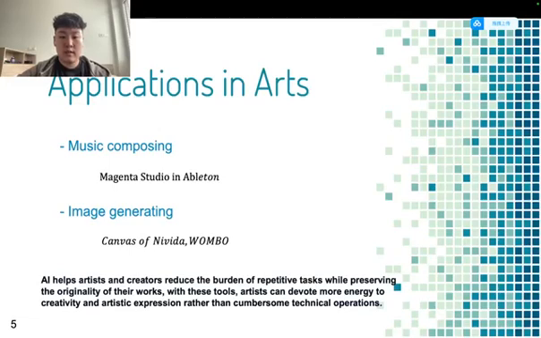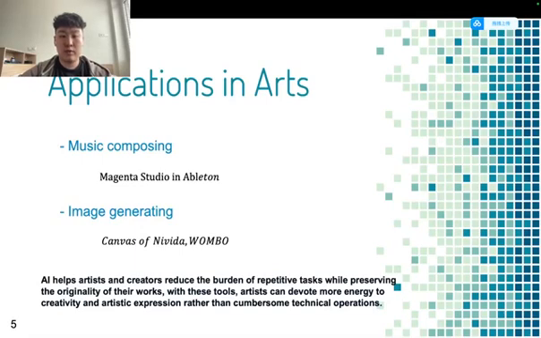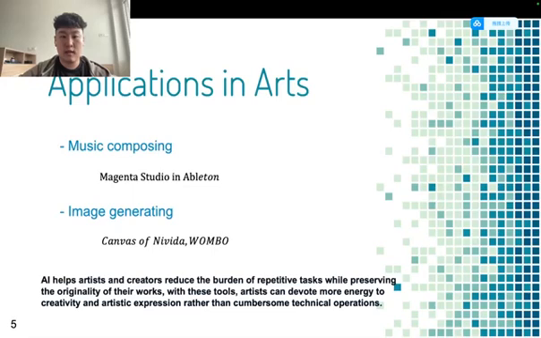Magenta utilizes machine learning technologies to analyze a vast amount of music data, learn about music structure, style, and rhythm, and then generate new musical pieces. In painting, AI's applications are equally compelling. For example, Canvas app allows users to create lifelike images from simple strokes, transforming users' sketches into beautiful landscape paintings. Additionally, Vulnerable Dream is another AI platform that generates paintings based on users' prompts, supporting various artistic styles. A common feature of these tools is that artists can devote more energy to creativity and artistic expression rather than time-consuming, cumbersome techniques.